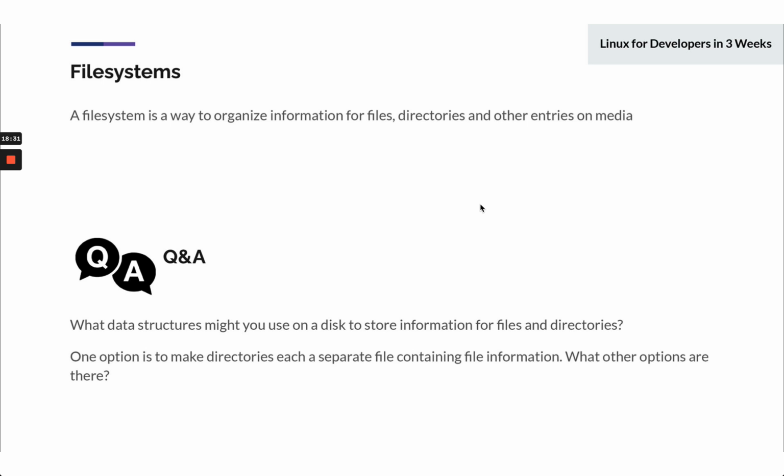And use less space. So the idea here is that there are different ways of storing information on the disk. When you have files and directories on there, what's actually stored might be different from one file system to the next. And they might be optimizing for different things. There's choices there.